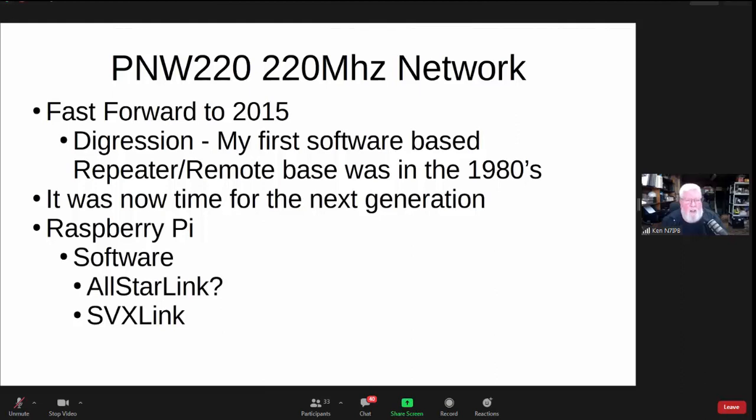So, excuse me. I started looking at AllStar. Actually, I looked at it long before 2015 and wasn't particularly happy with it as a choice for a number of reasons. I know it works well, and a lot of people now use it especially. But at that time, the only thing I saw was software that ran on a specific version of Linux that I wasn't familiar with. And also, I like to be able to build stuff from scratch, and it was difficult to do, and I just didn't feel the need at that time to do it.